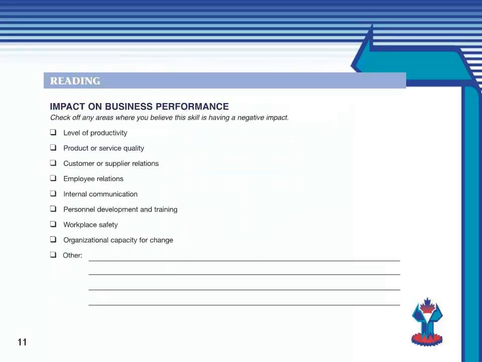Once you have noted what tasks can be completed, the survey asks you to reflect on the impact of the results. If you state that employees and apprentices cannot perform specific tasks, how does that impact productivity, service quality, workplace safety? And what is the resulting impact on performance? Next, consider the level of impact. The Essential Skills Assessment identifies potential performance problems in your workplace and provides you with a business case for establishing training programs and activities to address the problems. This assessment tool covers all 9 essential skills. We invite you to review each of them to gain a better understanding of how they are defined and what kind of tasks they involve.